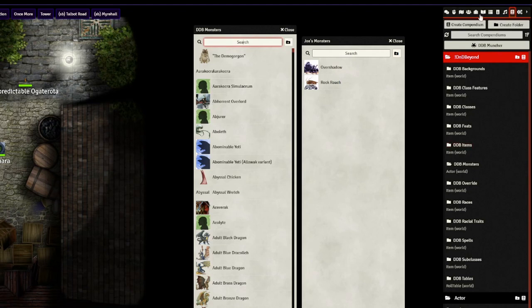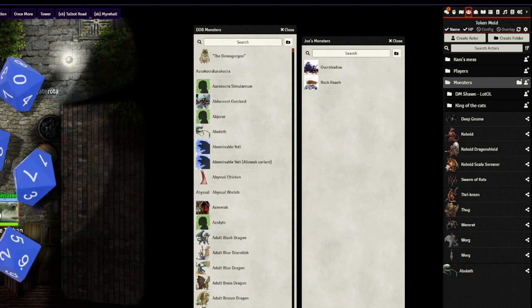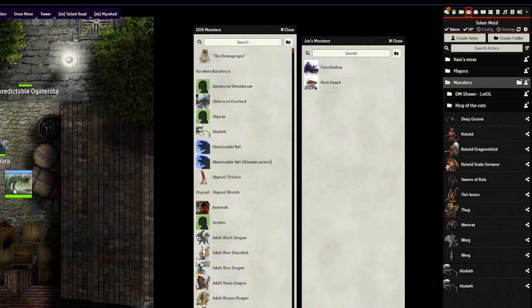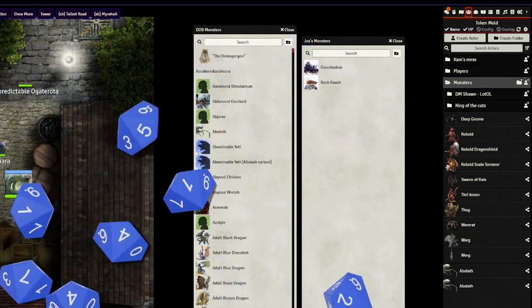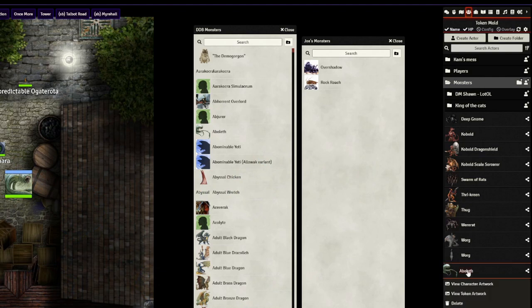If you use a compendium, especially for the monsters, what you want to do, we kind of went over this, is you want to drag it over here into the monsters folder, or if you just drag it into here, it doesn't matter that much, but you want to put it over there. And then when you want to use that monster on the map, you drag it from there onto the map. The reason you want to do that is if you drag it over here like this, see, it creates a new one for every one that you drag over, and it's just kind of redundant. It duplicates things and takes up more space.